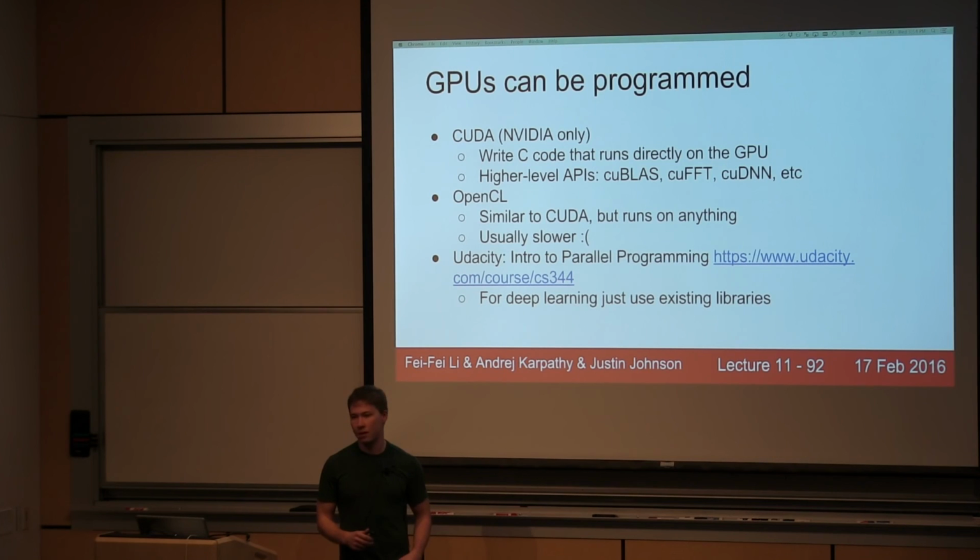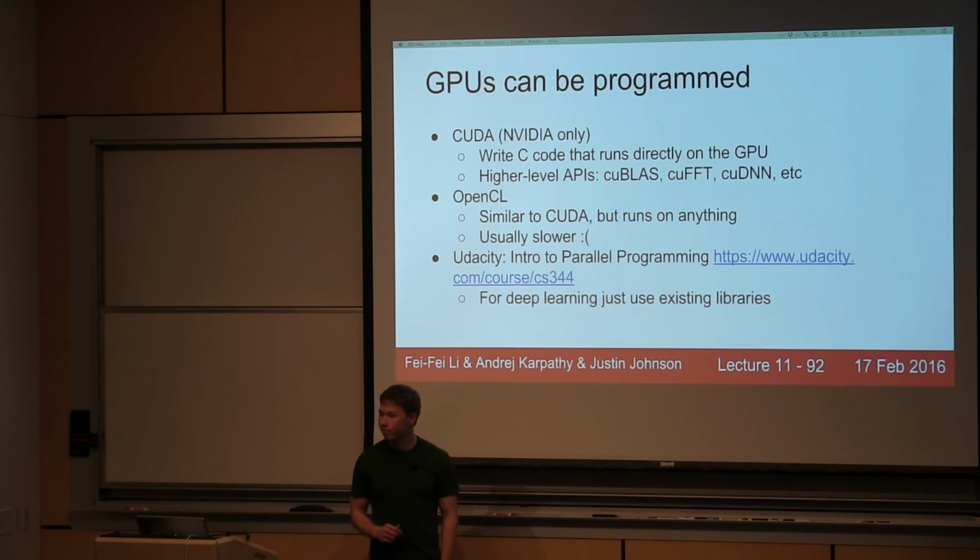If you're interested in learning how to write GPU code yourself, there's a really cool Udacity course. They have fun assignments that let you write code to run things on the GPU. Although in practice, if all you want to do is train ConvNets and do research, you usually end up not having to write any of this code yourself. You just rely on external libraries.